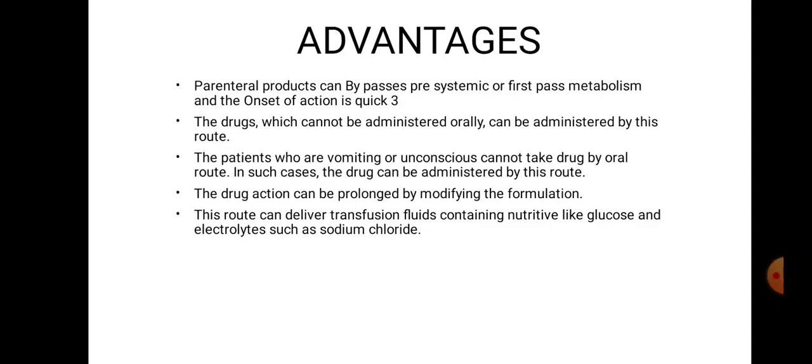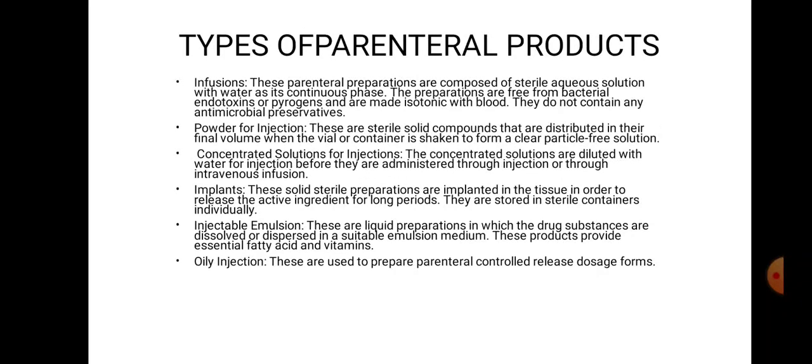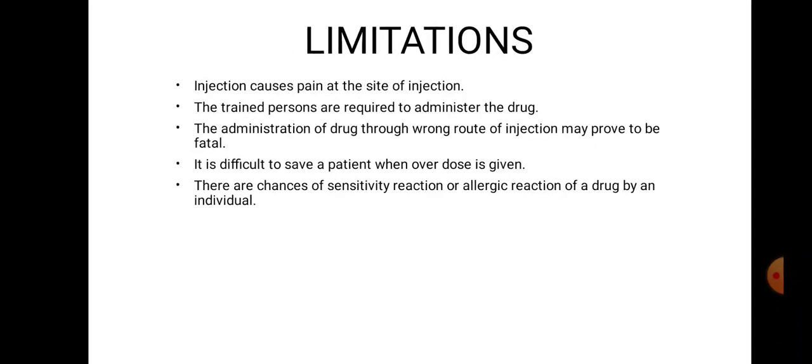There are some limitations of parenteral products. The first one is pain on injection; it causes pain at the site of injection. Trained persons are required to administer the drug. The administration of drug through the wrong route of injection may prove to be fatal. It is difficult to save a patient when an overdose is given. There are chances of sensitivity reactions or allergic reactions to a drug in an individual. Side effects are quicker than those of drugs given by other routes.